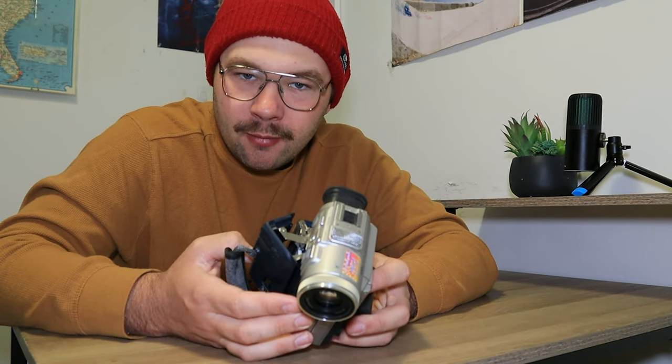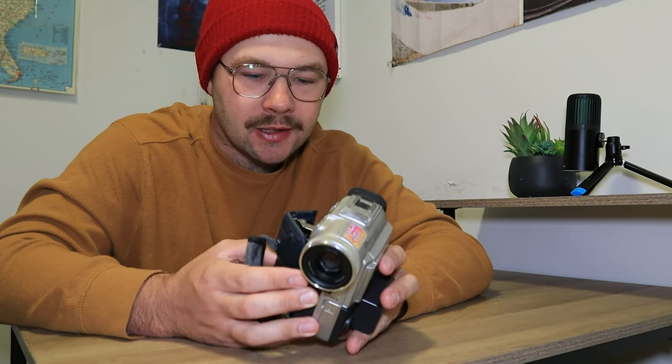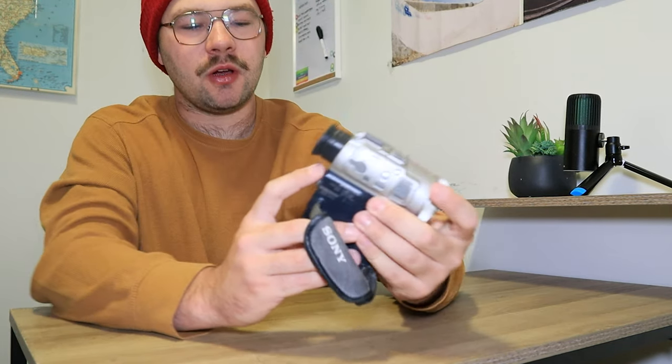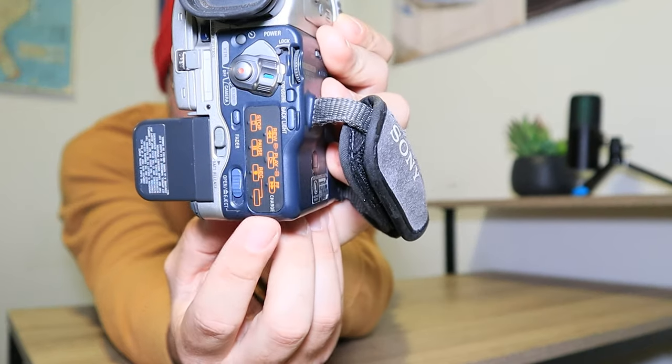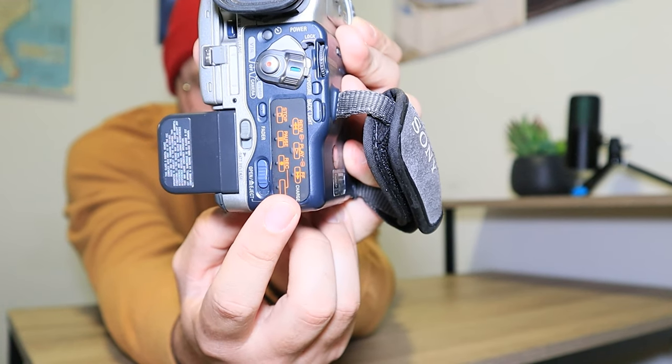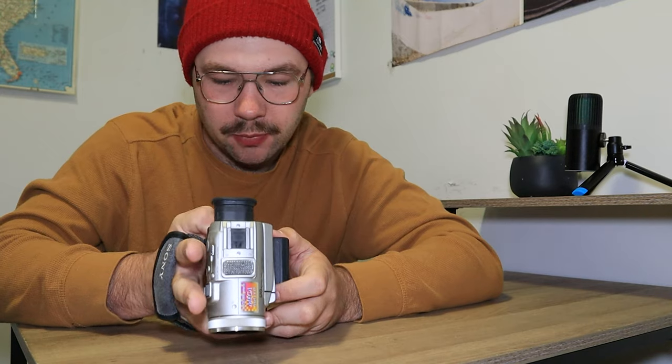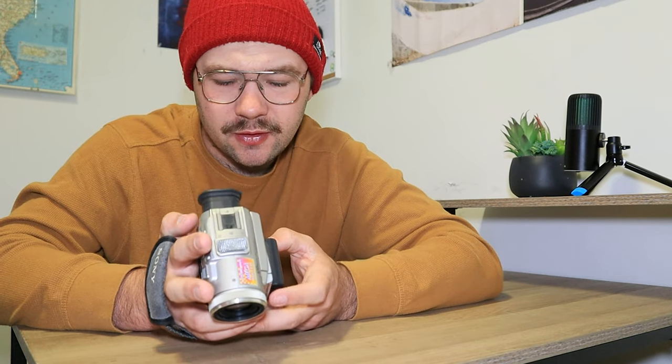It blows my mind how much stuff they actually packed into such a tiny little camcorder. There's so many buttons and so many things to play with on this. And then if you go to playback, you see that your little playback buttons pop up here on the back. And that took me a while to figure out as well. So that's where your playback buttons are. It kind of reminds me of the, if you watched my video for the TRV65, it kind of lights up like that, but it's not on top, it's on the back.